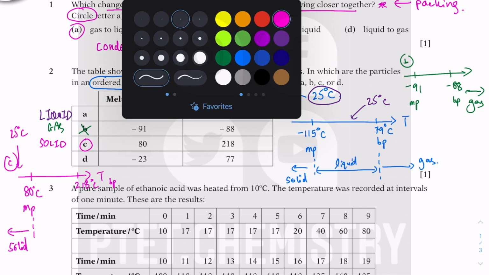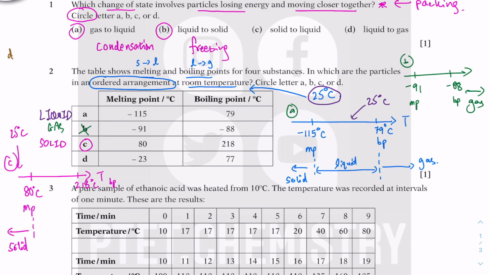All right, for completion's sake, let me just go through D. You can go through this kind of thing with any other examples, provided you know how to apply them properly. So where's our room temperature? Somewhere there, 25 degrees Celsius. Because this is the melting point, it's already melted but it hasn't boiled yet, so anything in between is a liquid. So D, we are looking at a liquid again. So the ordered arrangement here is asking for a solid instead of a gas or a liquid. All right, so that's how you can very quickly go through this kind of multiple choice question. It could also be a structured question.